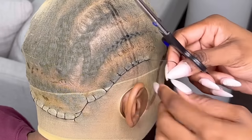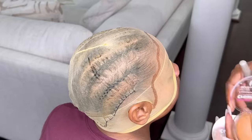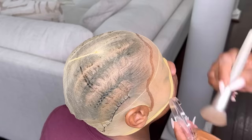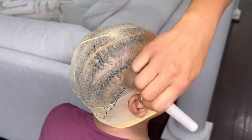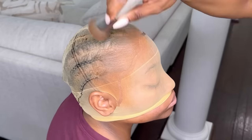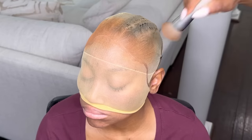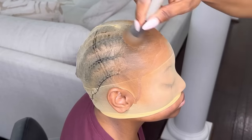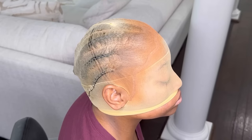So once I'm done sewing around, the glue is dry, so I'm going to go in with Ruby Kisses. I normally color match with the skin before I put it on the scalp, so I want to make sure it matches the color of her face, and just put a tad bit on the face to see if the color matches. Then I go in on her scalp and her hairline with the Ruby Kisses, whatever color I feel is best, and I do it just like that.